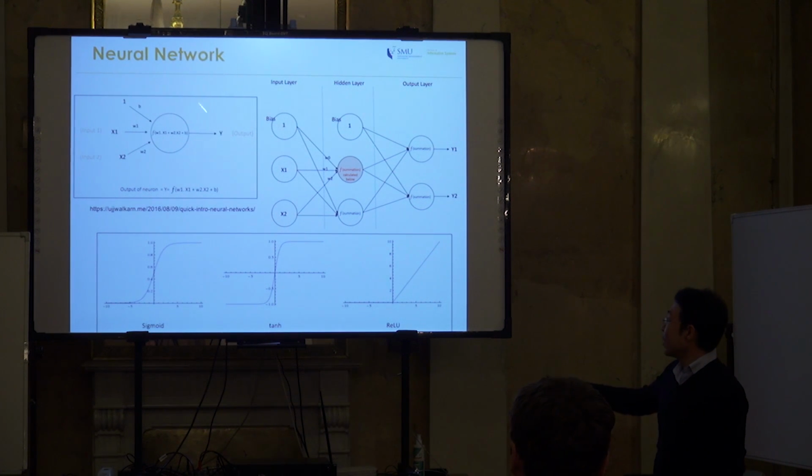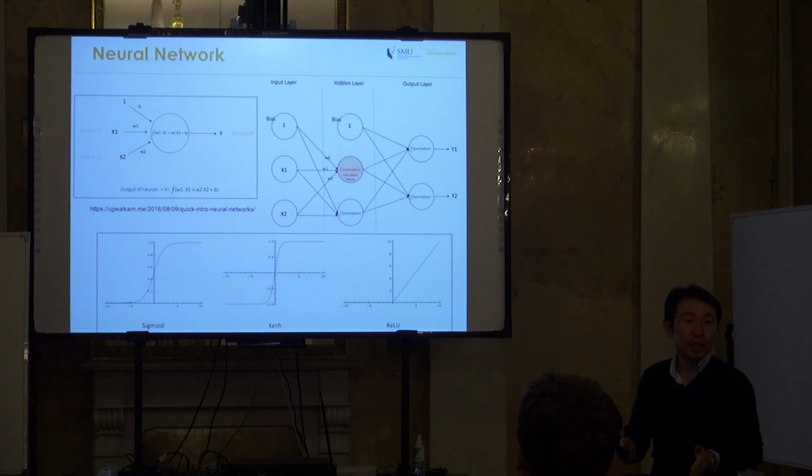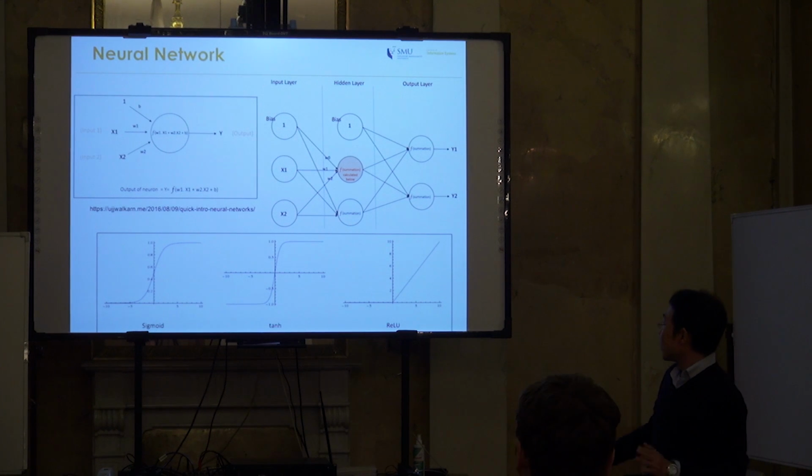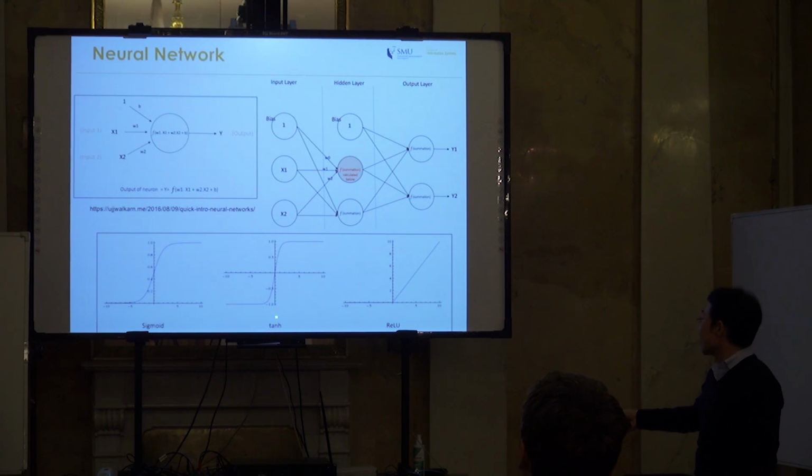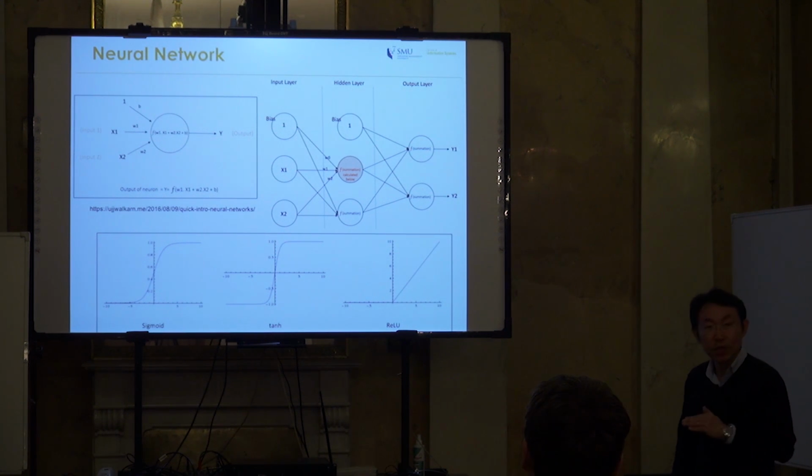Now, when we output a value, most of the time we are going to transform it in a certain way, and there are different functions for the transformations. So for example, in a sigmoid function, it will be transformed to a value between 0 to 1, because most of the time we want to model probabilities. In the tanh function, we are going to transform it from -1 to 1. And this is a rectified linear unit, or ReLU, which is to avoid the negative elements by putting a threshold of 0. Anytime there is negative, it's just going to be set to 0.